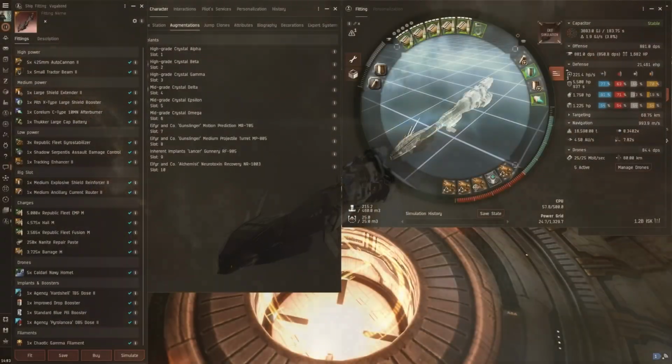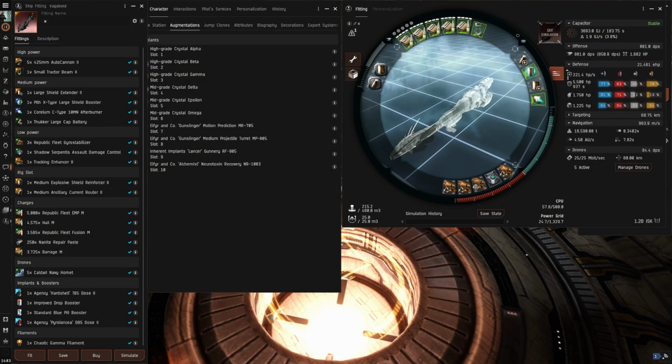Now speaking of the price tag, here is the fit. As you can see, there is room for upgrades, but this fit will work in T5 Gammas and T6 Gammas. I know the assault damage control is a little bit of a topic that people like to bring up. I personally like having it. It's a nice little oh crap button to have in certain situations, and I've definitely used it.